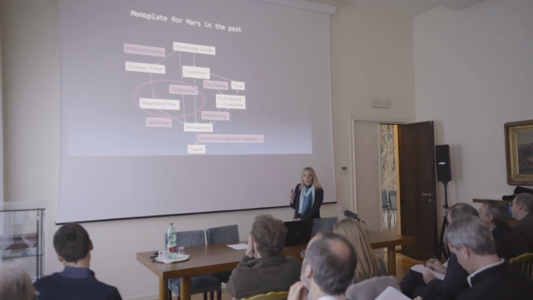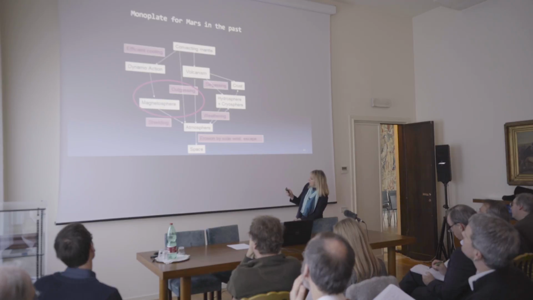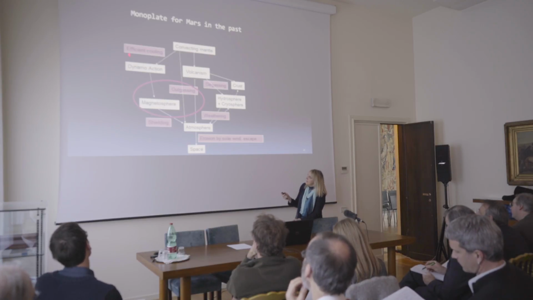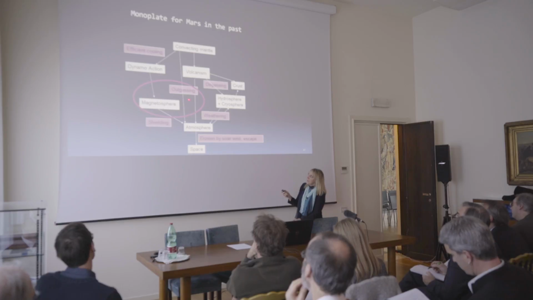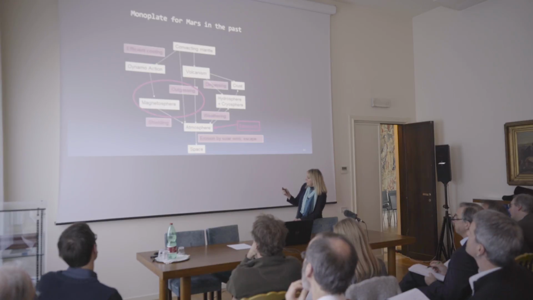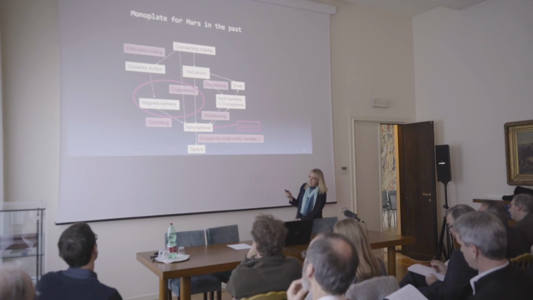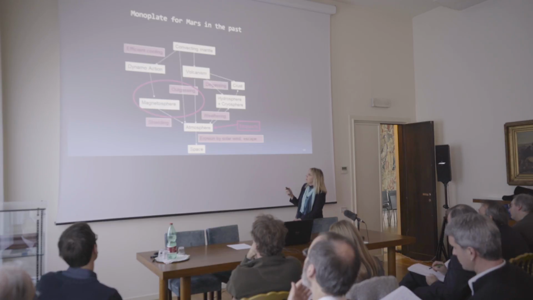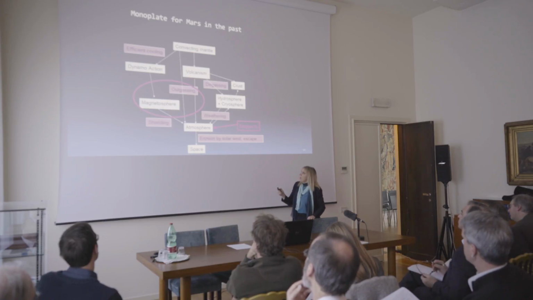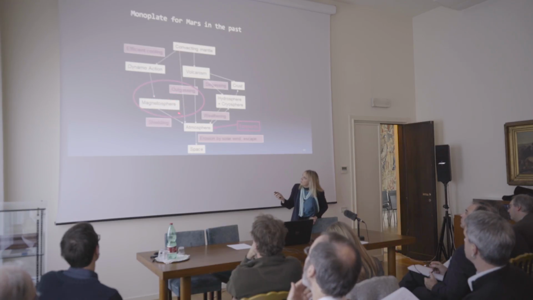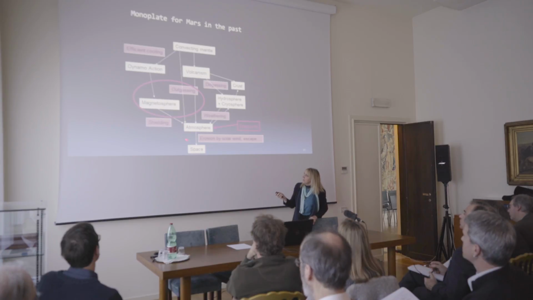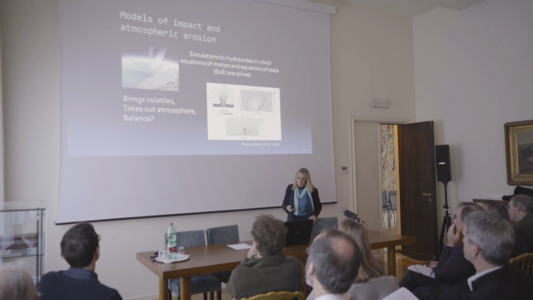At the beginning of the solar system, the planet Mars had a dynamo action, had a magnetic field. There was a lot of degassing, and there was a volcanism degassing into the atmosphere. Additionally, some impacts from comets and asteroids bringing some volatiles or taking out a part of the atmosphere. But at that time, we had a magnetosphere, which was protecting the atmosphere of Mars, shielding it against the erosion of the solar winds.